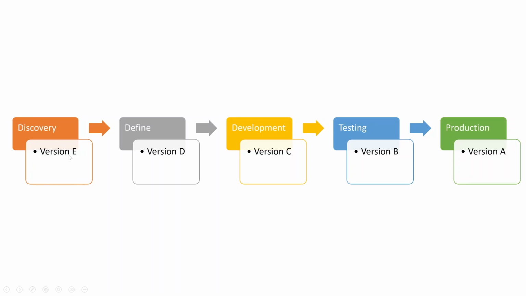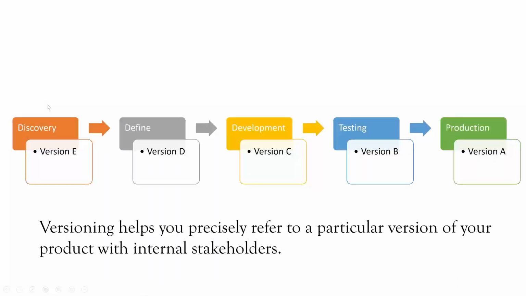Similarly, as a product manager, you could be doing product discovery, feature discovery, for a completely new version of the app that might not show up within the next few months or so. So there are multiple versions of the app being built within the organization. One of the reasons you need versioning is to be able to precisely refer to the particular version of the app that you're currently using and building, and to communicate that with your internal stakeholders. One of the popular schemes when it comes to versioning is called semantic versioning or SEMVer.